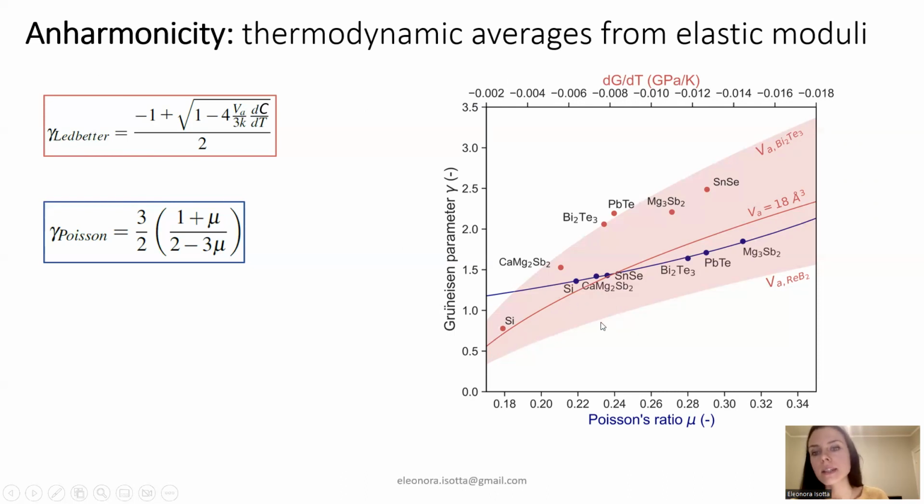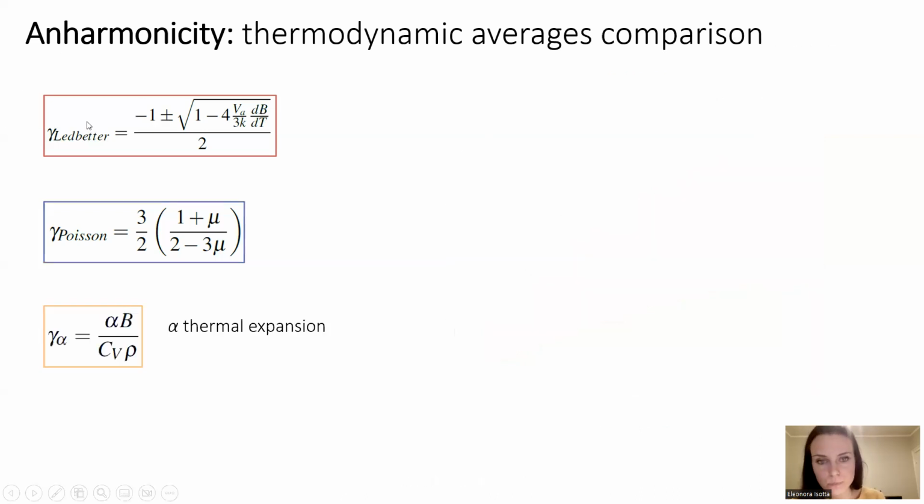So this gives the additional spread in values that we can achieve, which we have pictured here as the red band. So all these, let's say the stronger dependence with temperature derivative, and additionally this other coefficient that the Grüneisen parameter estimate will depend on, gives overall a larger possibility, a larger domain of Grüneisen parameter that we can access if we use this formula here.